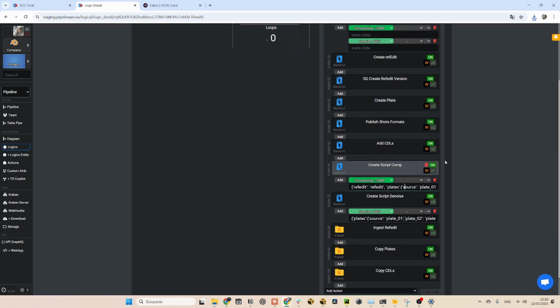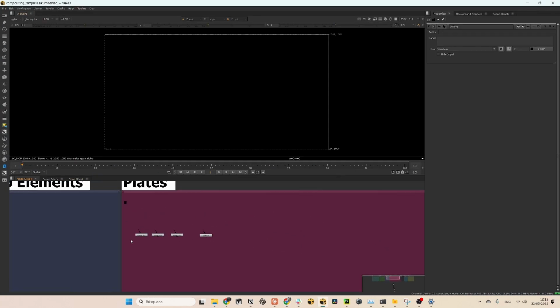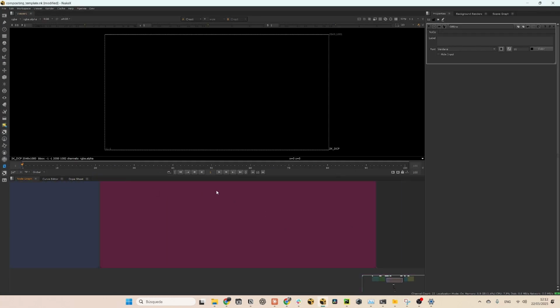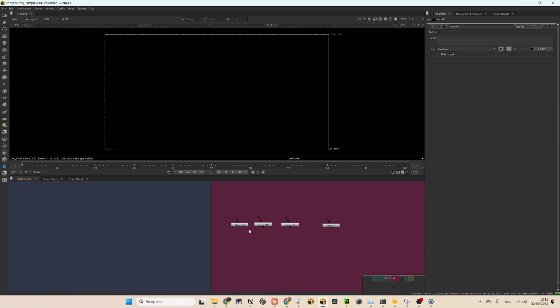This logic controls key actions like create comp script or create denoise script. The ingest system relies on mappings, typically stored in a JSON file, that correlate plate or render types with node names in the template. If a plate is ingested and its name doesn't match any node in the template, it will be created without a connection, requiring the artist to manually link it where needed.